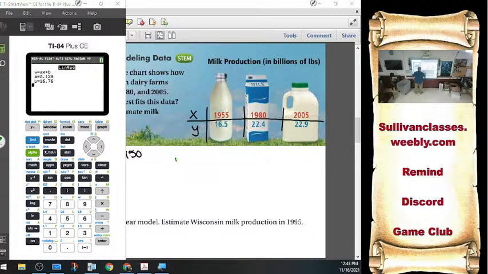I got a linear model. Y is 0.128x plus 16.76. I could turn those into fractions, but since they're terminating decimals, I'm okay leaving it. Also, my problem started with decimals, so I'm okay putting decimals on there.